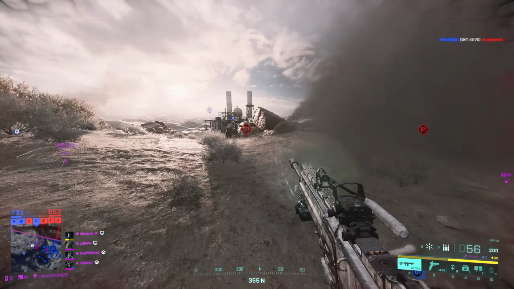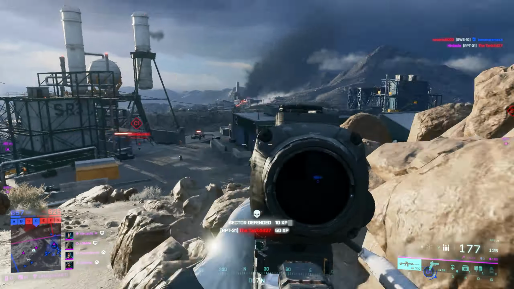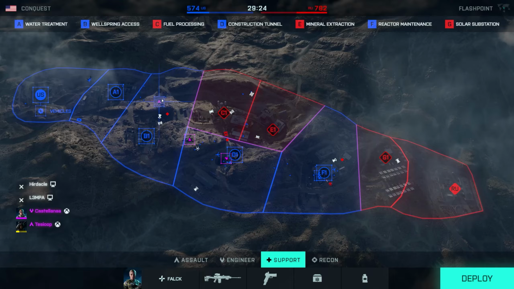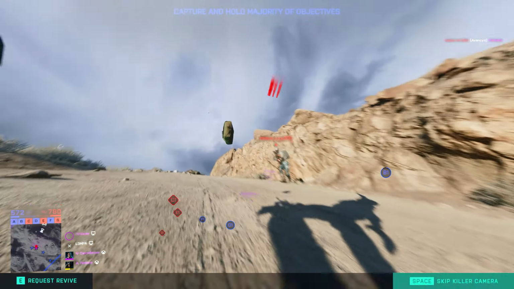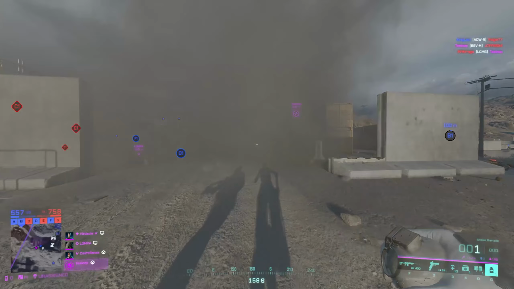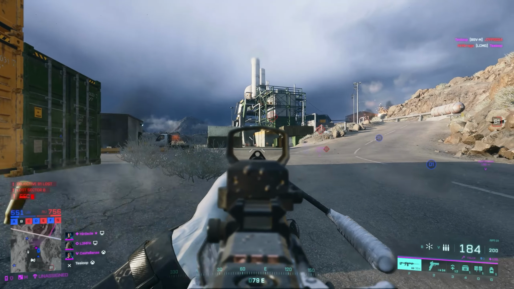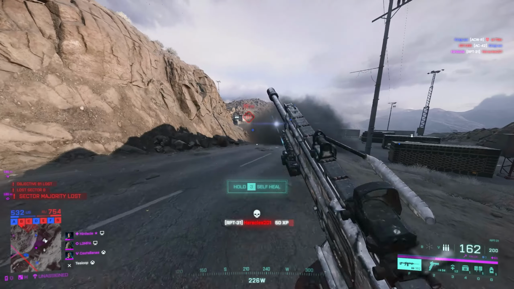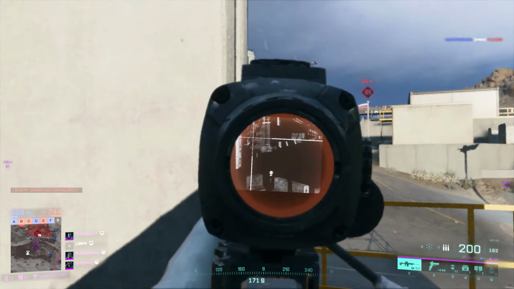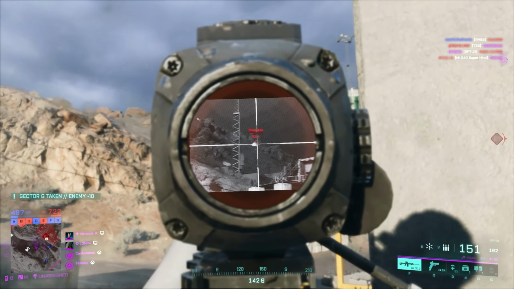Would revive you, mate, but there's literally a hill of enemies. Come on. Right. Couldn't time that any worse. Thank you. Right, so, what's going on at B1 then? If I control it, it's the main points. Oh my god, it's a heli. Come on.